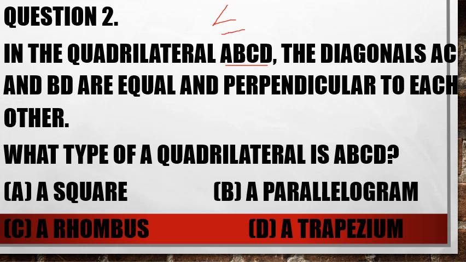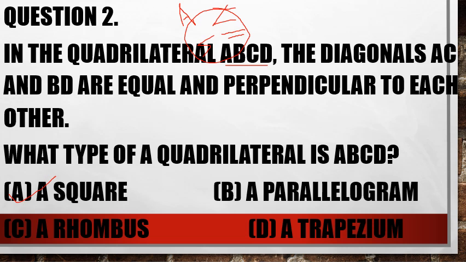Equal sides, equal angles, and equal angle means right angle. All angles are right angles and all sides are equal. So it is a square. We know all sides of a square are equal and all angles of a square are right angles. So this is a square. The correct option is square.